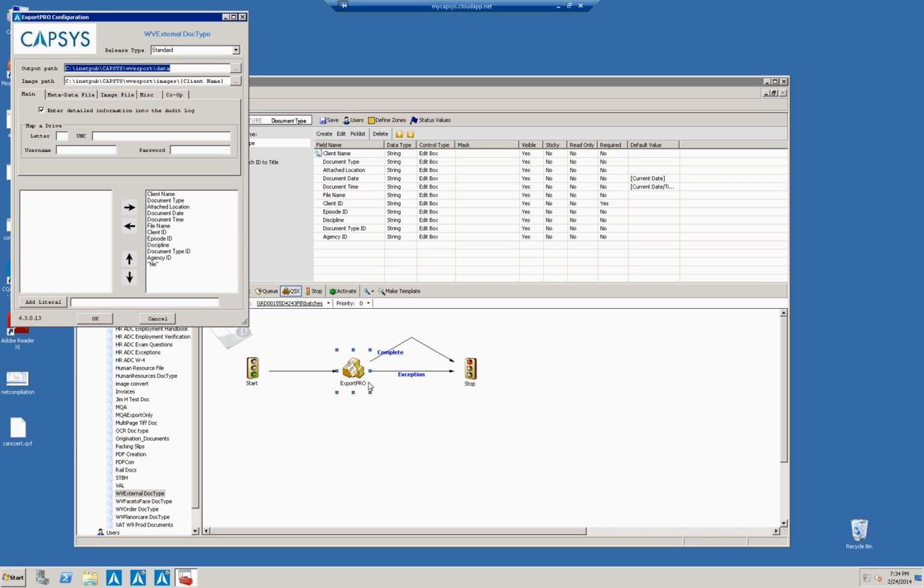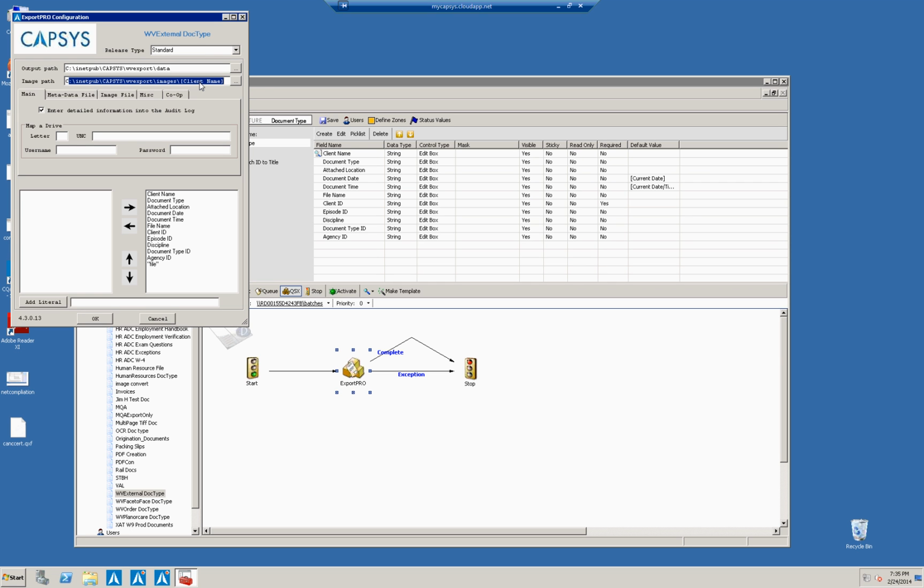Different system architectures require different ways to handle exporting, and this is just one scenario that I could demonstrate. So I could show document level workflows in addition to batch level workflows. So here I've dropped down to a document level workflow, and I'm going to go to my export routine. What this is doing is exporting the data, the metadata about the documents, to this directory, and then it's going to export the images to this directory. And then it's also going to auto-name the image directory based on a client name field.